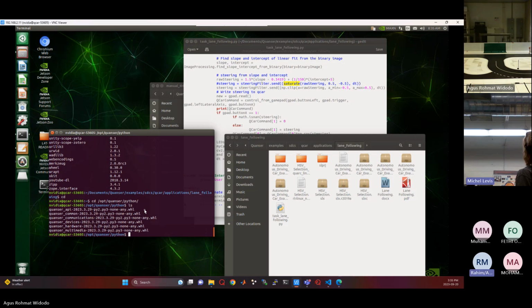Yeah, 413. Okay, so let's go ahead and write that command, the sudo upgrade command.